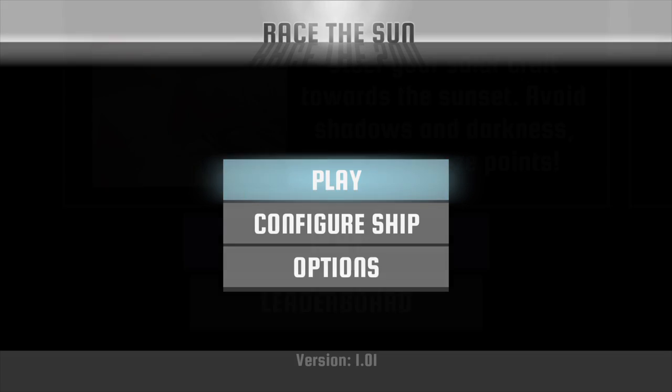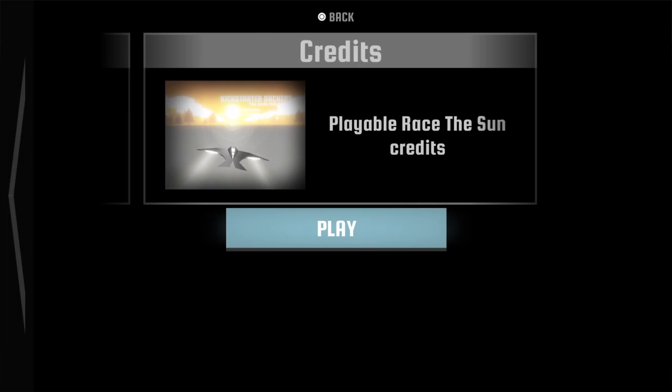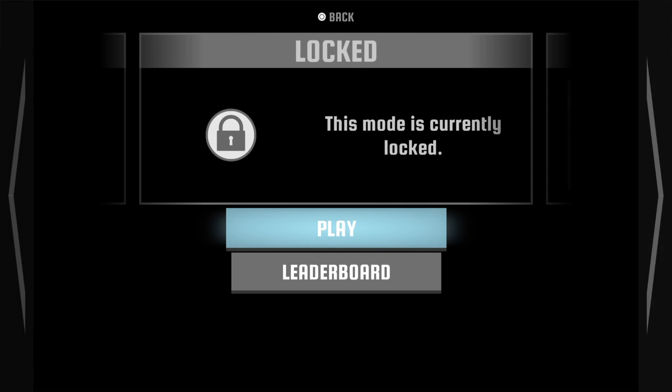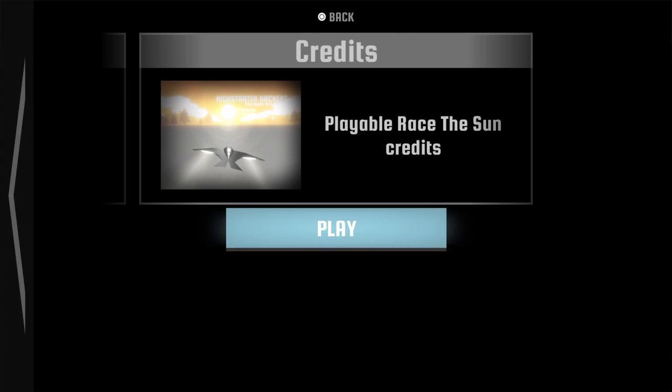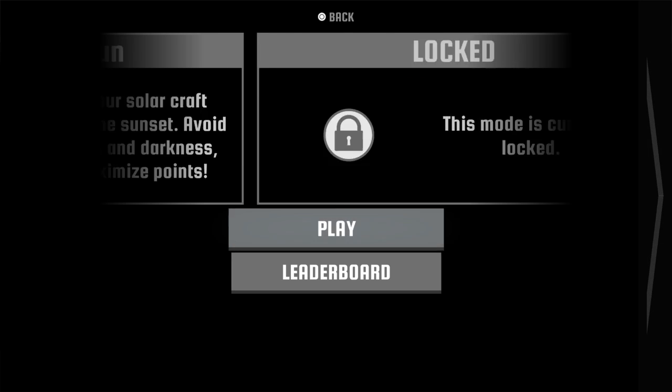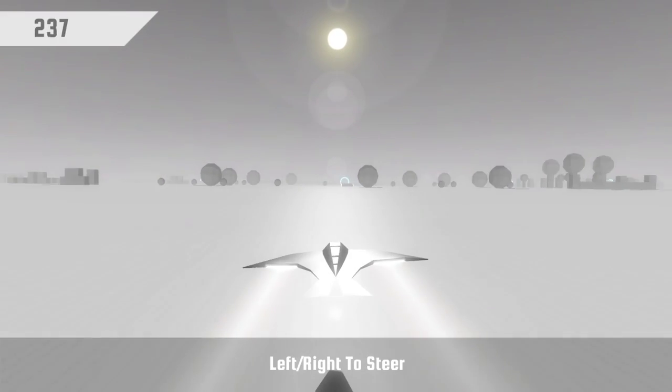Oh, man. Steer your solar craft towards the sunset. Avoid shadows and darkness, and maximize points. Okay, wait, what? This mode is currently locked. What? Why would they give you different modes for a racing game locked? Let's see, credits. Playable Race the Sun credits. Really? Okay, alright, let's do this. Play. Please wait. Loading world file. I never even got to read that. Never mind.